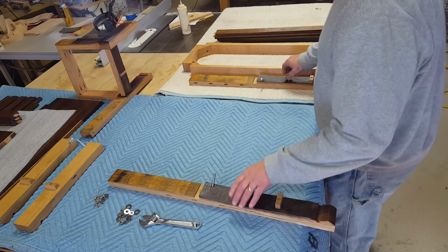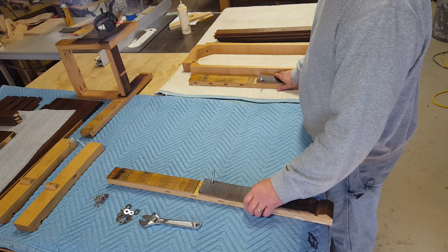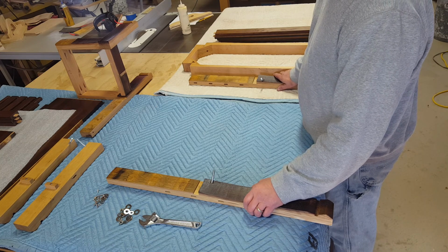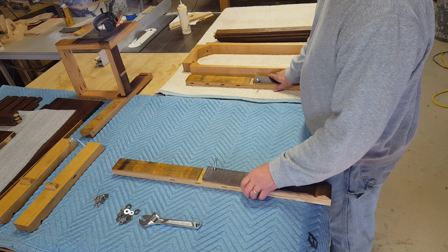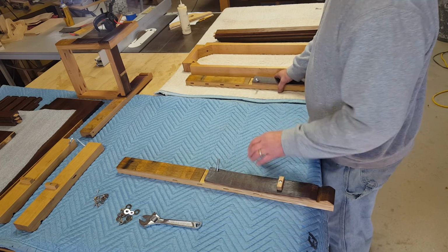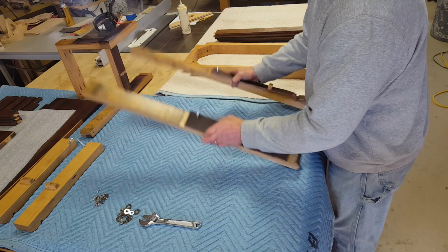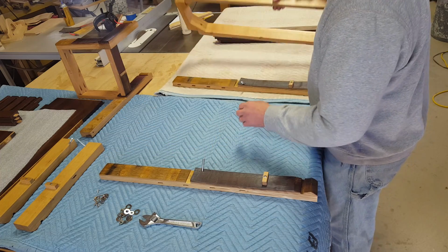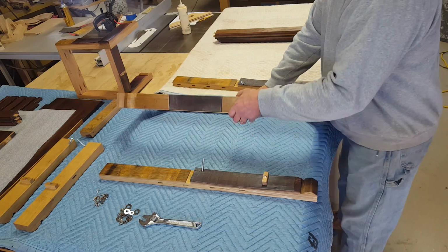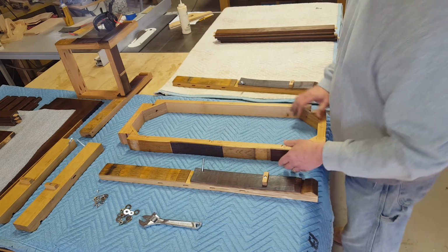Okay, so I'd like to give a little instruction on how to put the bench together. Otherwise, it could be one of those mind-bending puzzles and make it very difficult to get together. Just real quick, here's the two legs for the back. And here's the apron. Over here, I've got the legs, the other parts, which I'll show as I go along.